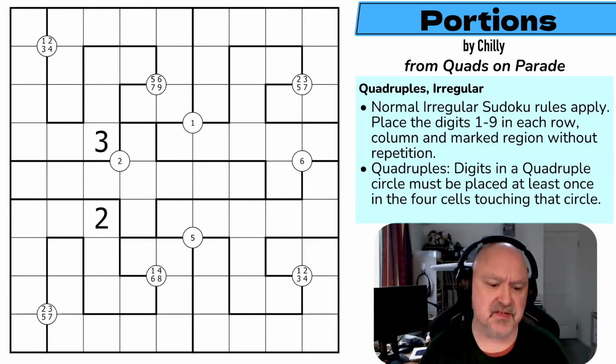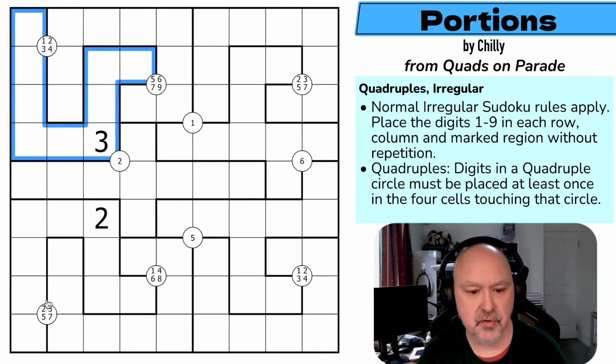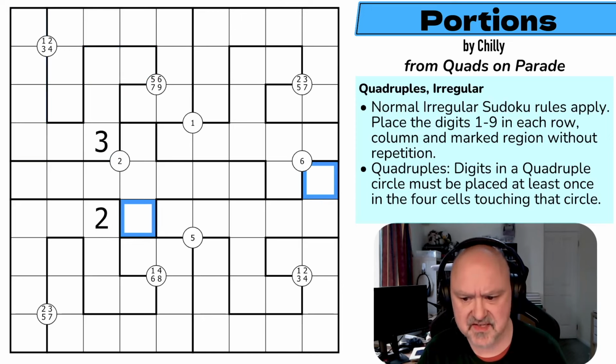So there's a couple of things I could see straight away, but one of the things I'm going to go over first before I even try and put some digits in is a thing called the law of leftovers. What is the law of leftovers? So when you have an irregular Sudoku, you can often see things like, where's the best place for me to use it? These two cells are the same, and I know that those two are the same.